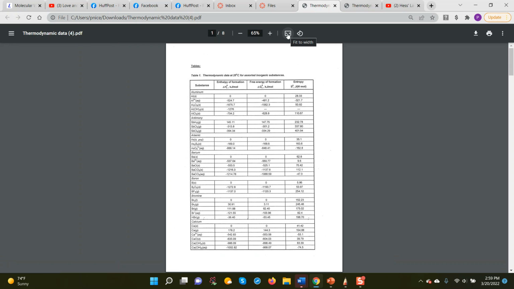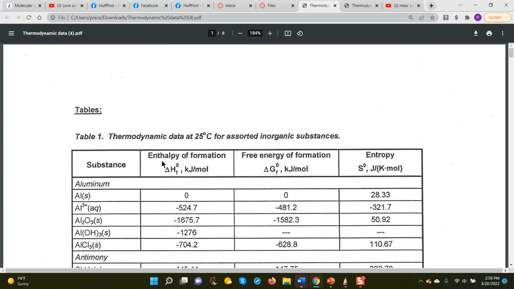Now you'll notice that the table has 3 columns. You have the enthalpy of formation, which is what we need, the standard enthalpy of formation, and then you have free energy of formation and entropy. At this level, for Chem 1, we won't be using these 2 values. That is for Chem 2. For those of you who have to do Chem 2, when you get to the chapter dealing with thermodynamics and spontaneity of reactions and so on, then you'll be using free energy and entropy. But for all purposes, we'll just be using enthalpy of formation. So this is a table that you would use, and I'm going to show you, using one example, how to use a table to determine the enthalpy of a reaction.